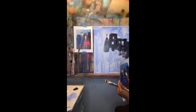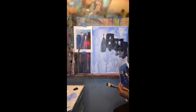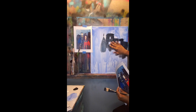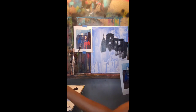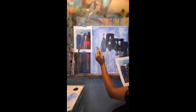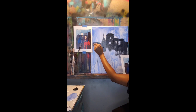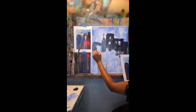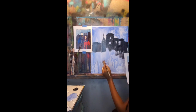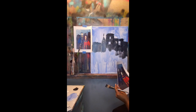Okay, so you see here I have, let me push that over here. I have different shaped buildings. I have some windows. And they're all in black. Because this is the furthest layer, it will be the darkest because it goes dark to light as it comes closer to you.